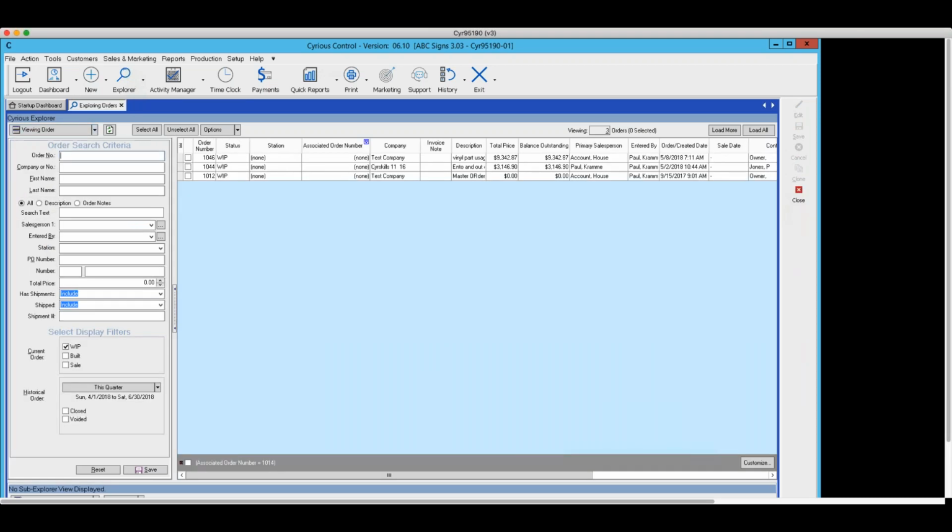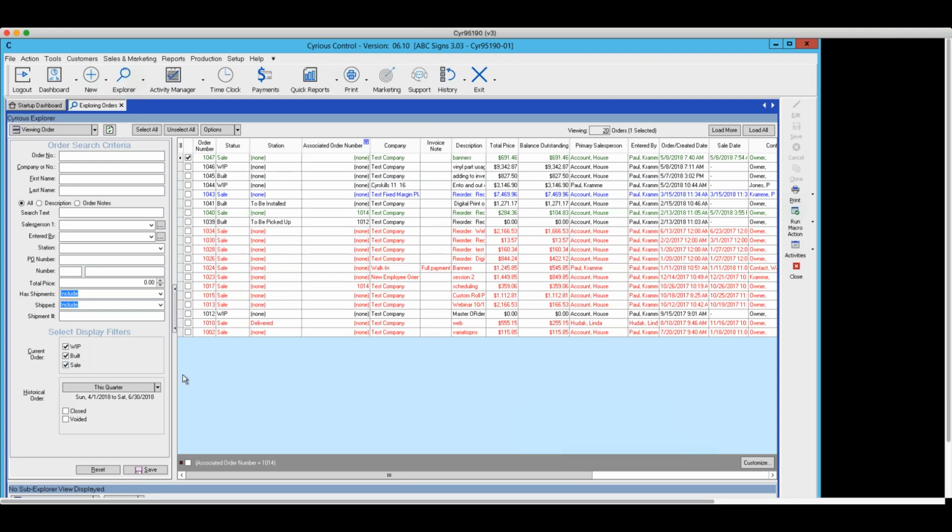Now I'm going to come back to orders because there's another concept that I want to introduce you to, and it's called associated orders. Okay, and what that means is that I'm going to just expand this so we can see more data.